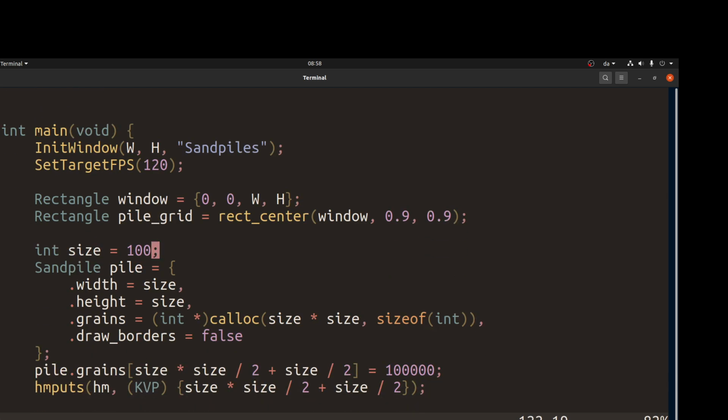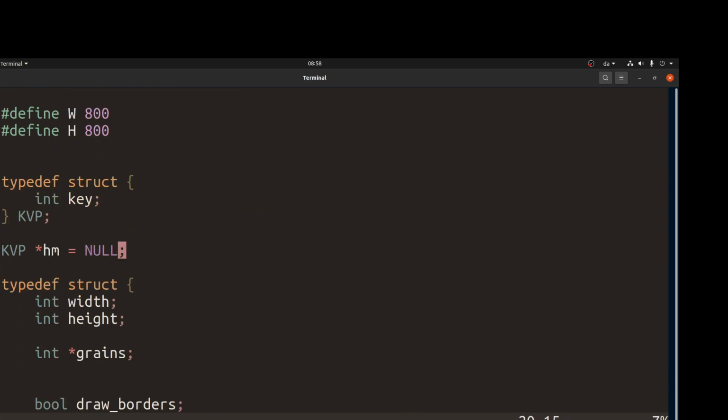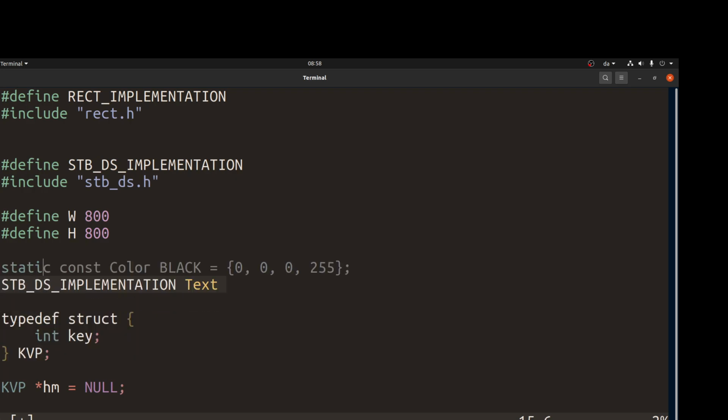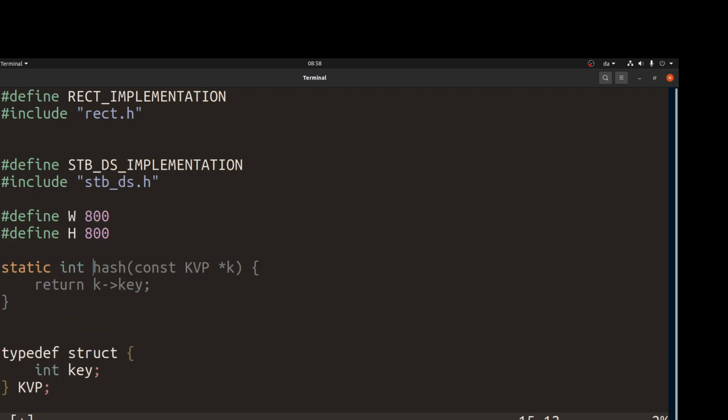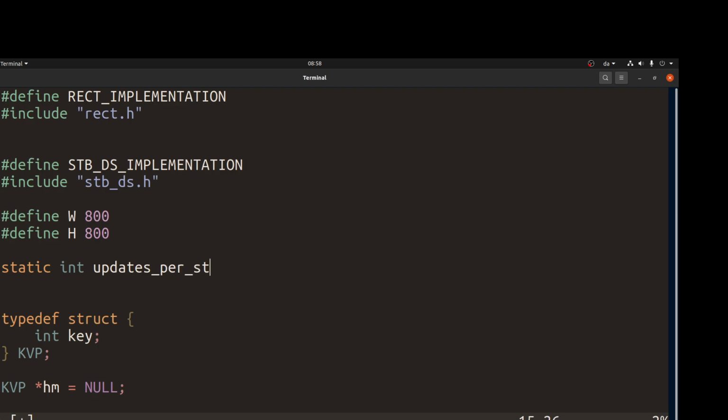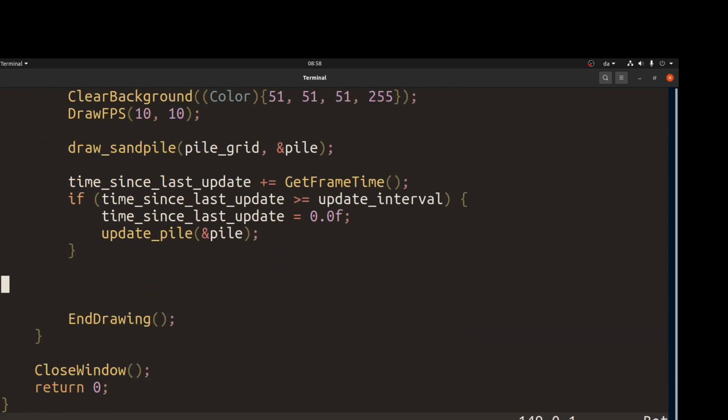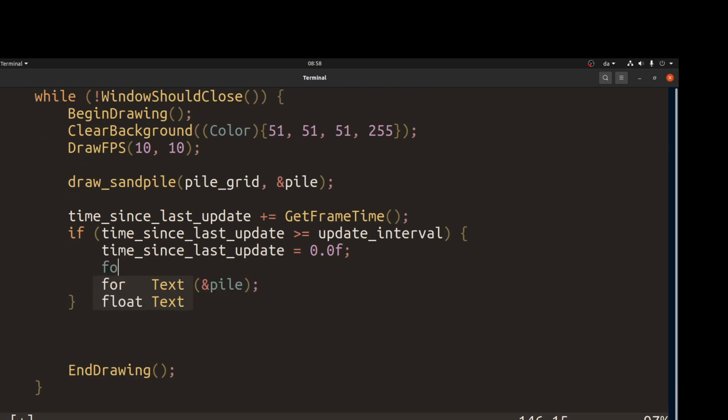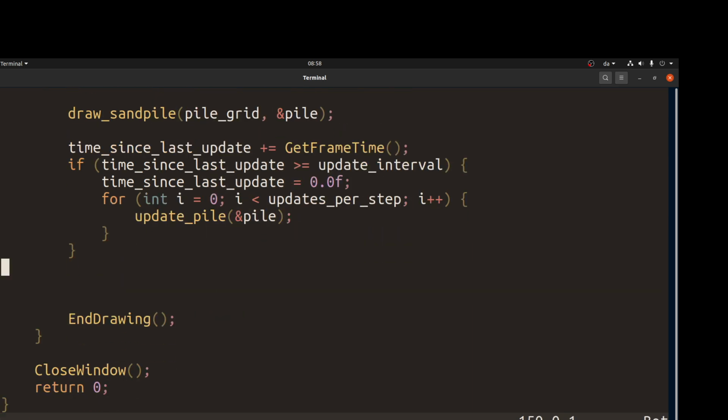Another thing we can do is let's have a global variable that is updates per step, and usually it's just 1, but we can have here, let's say for int i less than updates per step, we do an update.